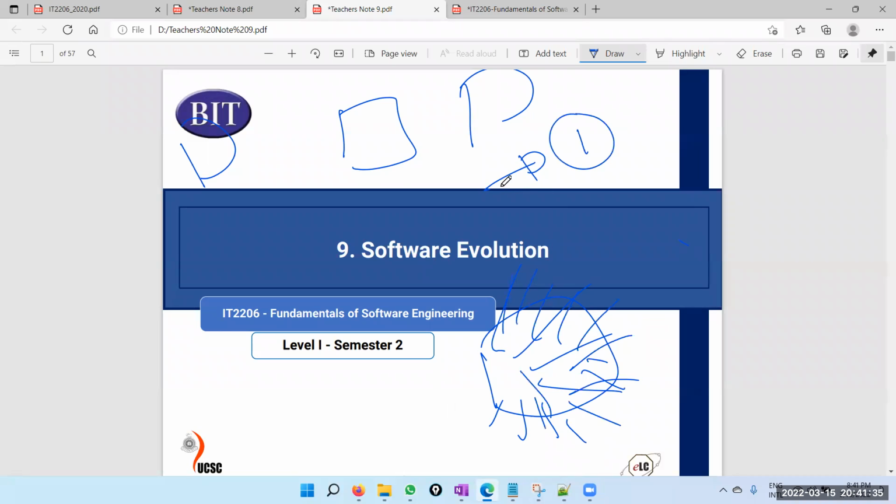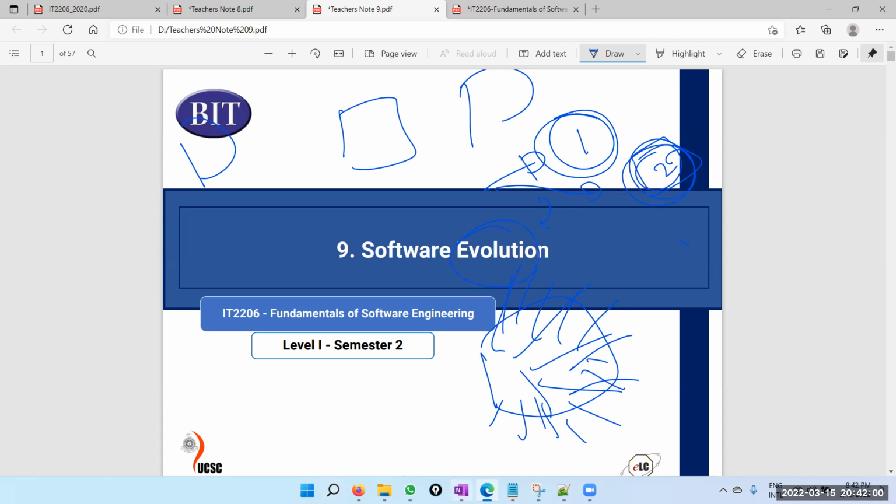Reason number two is, of course, software is a soft thing. Soft things we can easily change, unlike a hard thing like a ship or power plant. So we can change it easily, and since it is for business purposes, we have to change it. That is why we call it evolution. But maintenance is part of it.